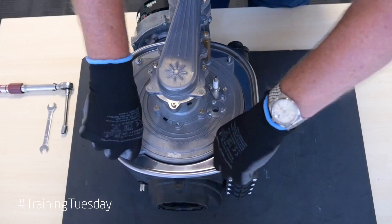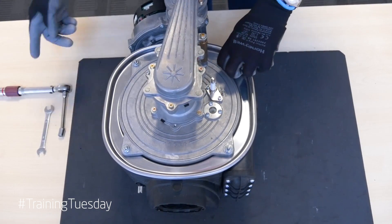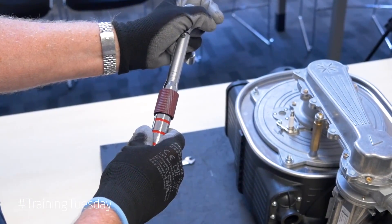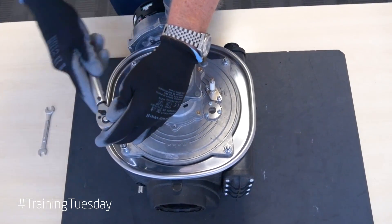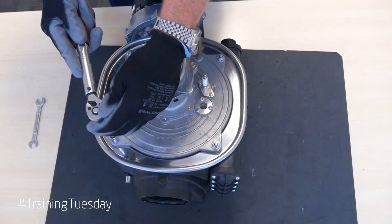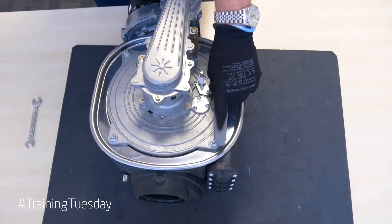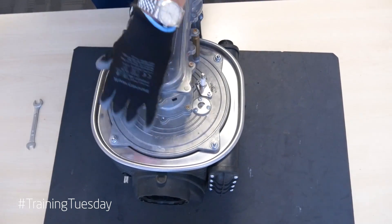Run these up with your fingers to a good finger tightness on all four of them. If you do have a torque wrench, set it to between six and nine newton meters — in this particular case I have set it to seven newton meters. Then tighten the nuts down: with the torque wrench you'll know when it reaches seven newton meters because it will click. I now know this nut is tightened to seven newton meters. I would repeat that process, going diagonally — seven newton meters, then diagonally across — seven newton meters — so I know I have correctly clamped this burner plate onto the front face, ensuring a good combustion seal.